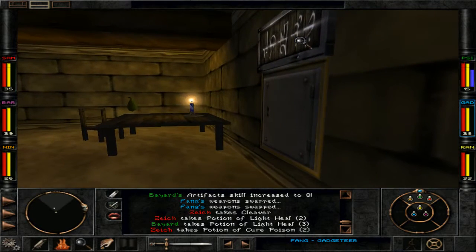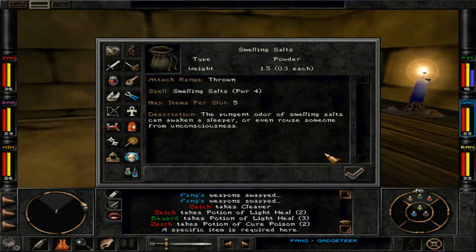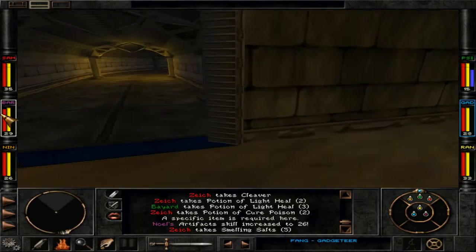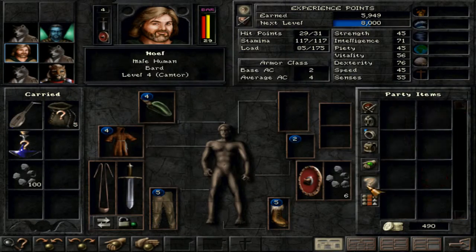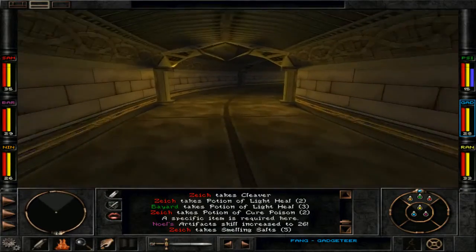Now this is important. It's a safe. We will be back here in a very short while. And there's smelling salts, which is just good for curing unconsciousness and sleep. Oh, and our bard's gotten a bit better at identifying stuff. Can he actually identify anything in here yet? Nope, thought not. Right.